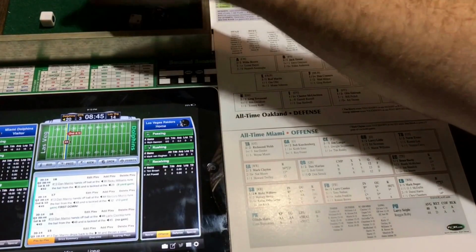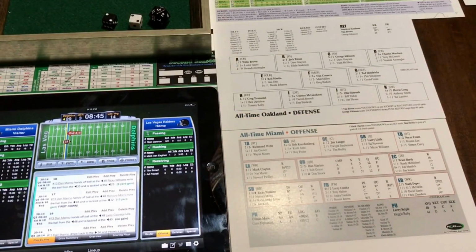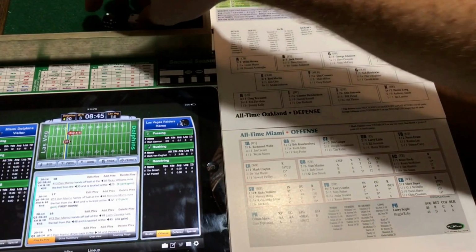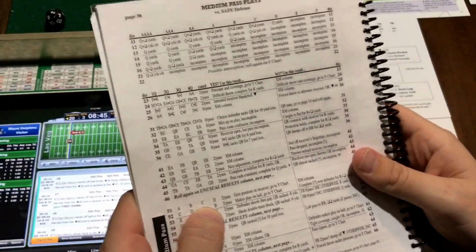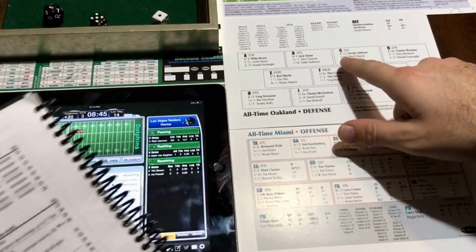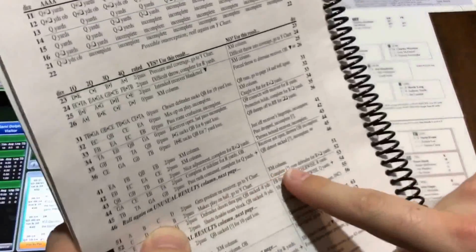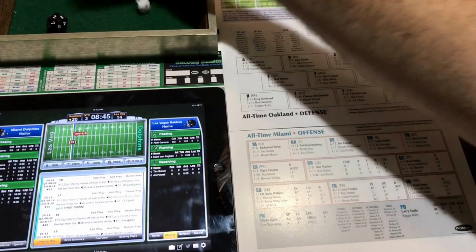Okay, so 6 is going to be an audible play on the second down, and a 2 here on the audible will be a medium pass versus a safe defense. So medium pass versus safe defense. Miami Dolphins are going to try and see if they can target Mark Duper once more here after that great block he did on the outside. C, you have 2 pass. George Atkinson does not. He has a 2 minus. So that says it's going to be an extreme medium. So George Atkinson's going to possibly get blown away here by Mark Duper.